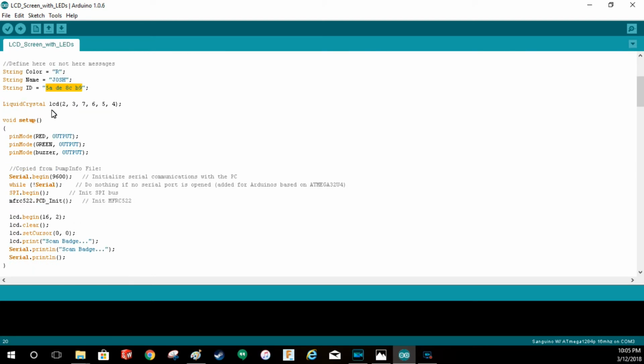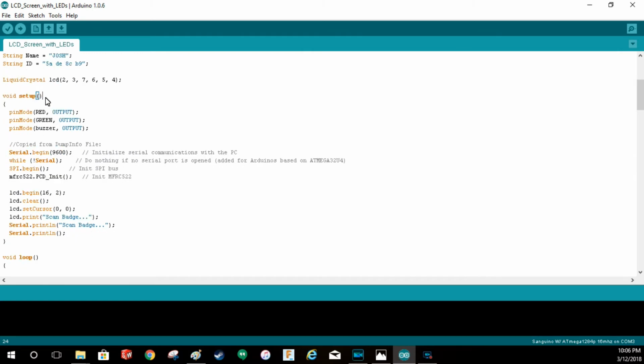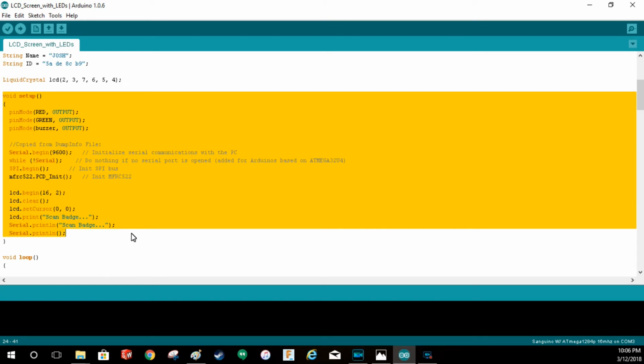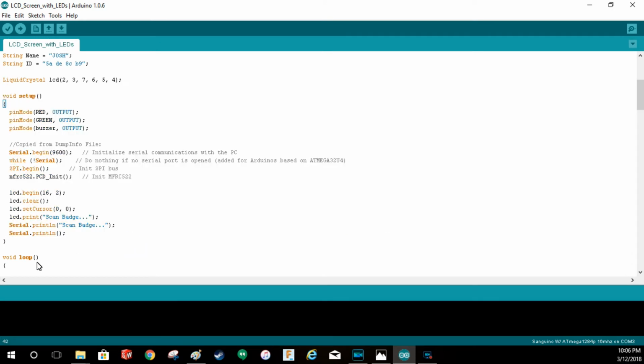Liquid crystal LCD. I believe these are the pins labeled. And then it could keep going. So setup runs the first time the board is turned on, just to set up the board, and then this loop down here, everything below this will just continually loop and read.